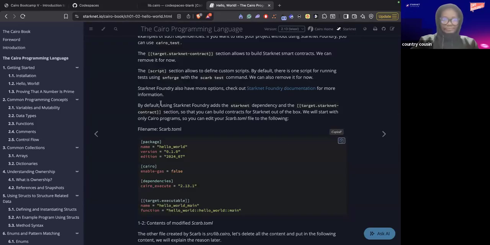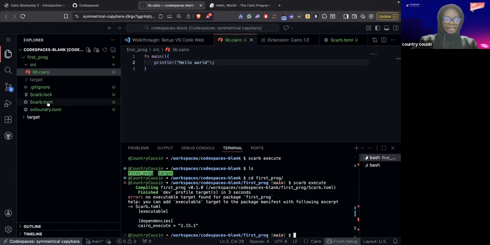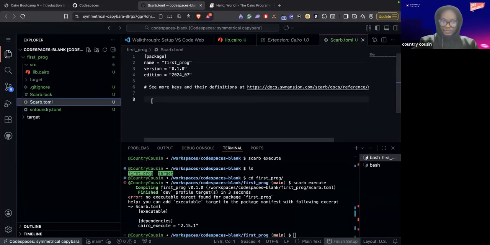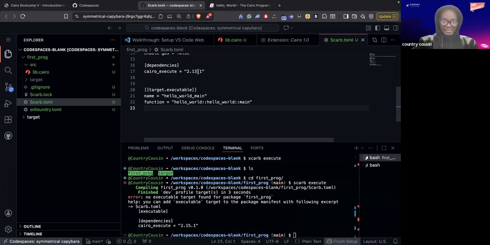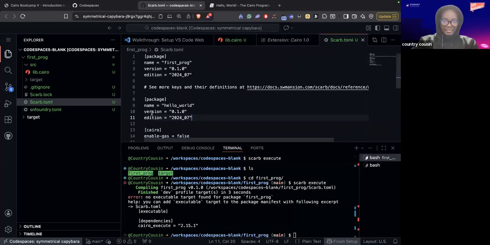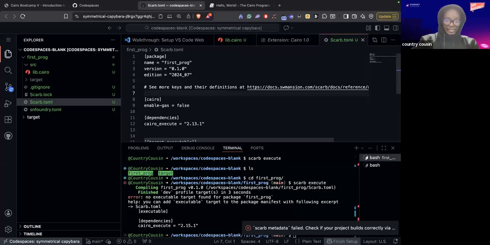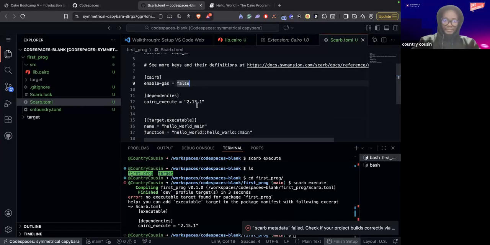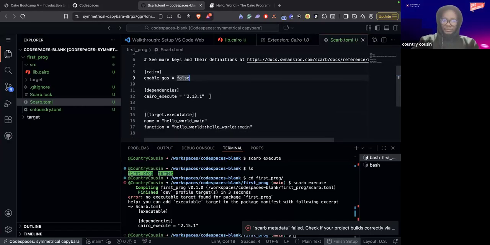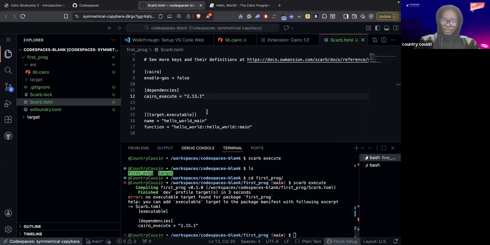I'll copy it, go back to my code space and go to the config. This is where we are going to config. Paste this. I will delete this because we already have a name of the project we are working with. So first thing here is gas. We enabled gas and we also are using this version, but because we're using 15, we have to remember this thing it says execute.